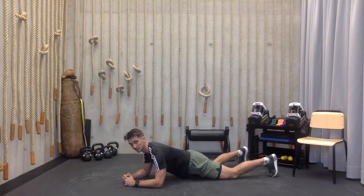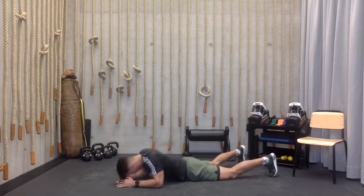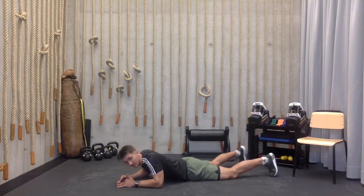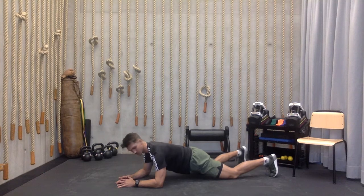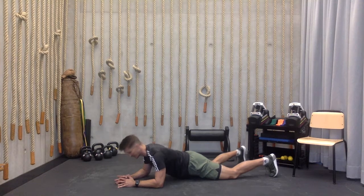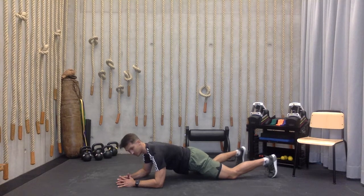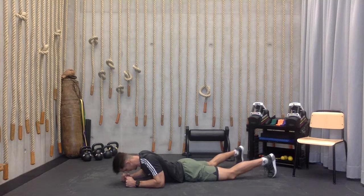Again, we're doing this for 10 reps. We're just trying to mobilize the shoulder and activate that core a little bit. Simple as that. Drive those shoulders away from the ear. Squeeze at the top 2 seconds, and then pinch those shoulder blades together as if you have a citrus fruit. Could be any citrus fruit, lemon, orange. And you're squeezing that fruit, squeezing the juice with those shoulder blades.